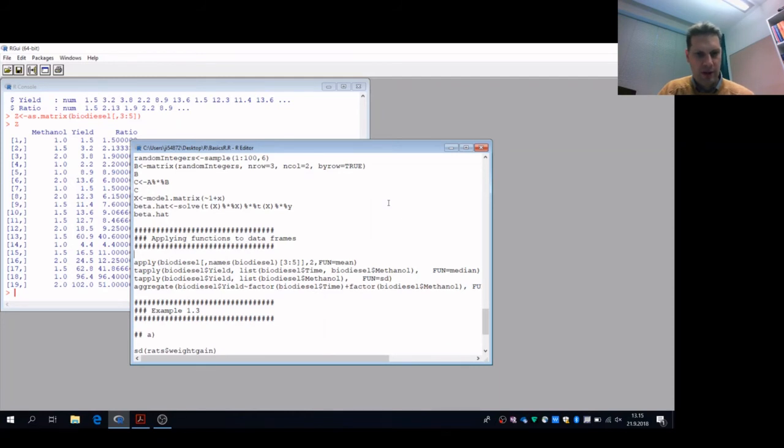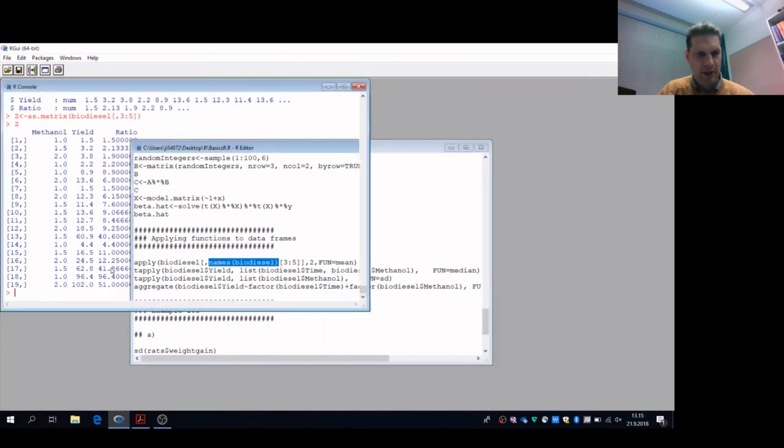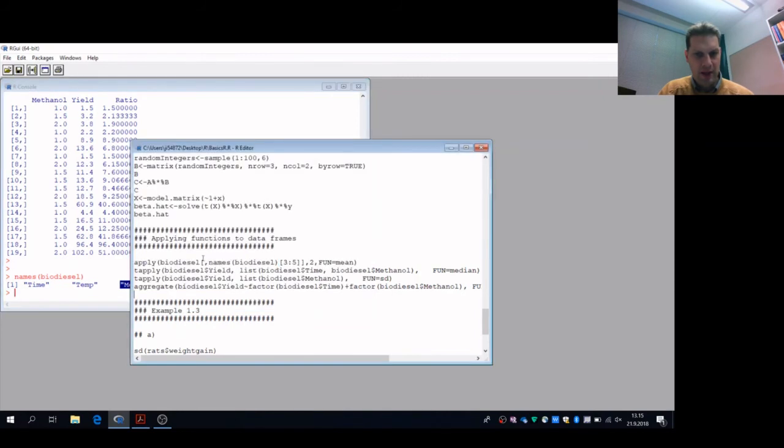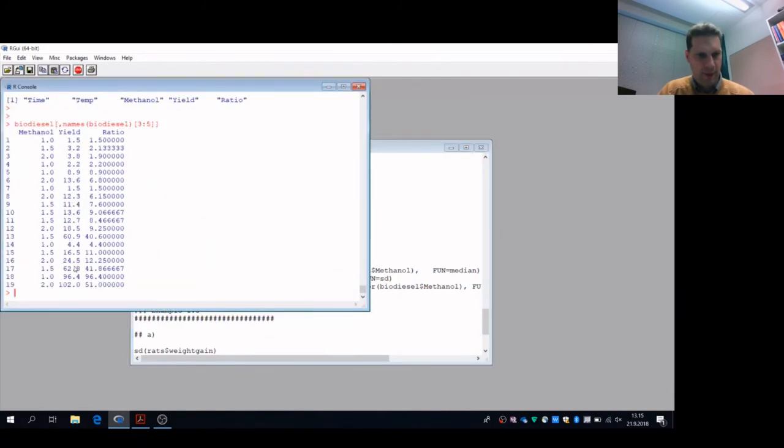The first one is where we want to calculate column-wise, from this biodiesel dataset, the sample means of the columns related to these variables. So we use the function apply, then we have our dataset, which is selected like this.